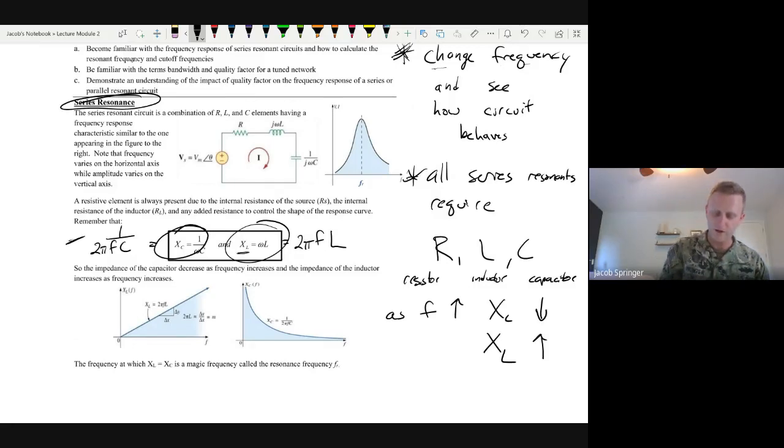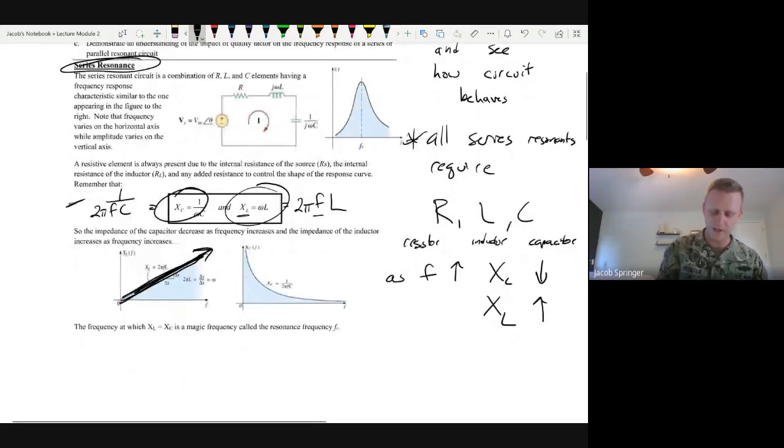We can see that right here, XL and F. So as F goes up, XL would go up. And that's what this graph is showing right here. And it's linear, that as F goes up, XL goes up as well. And what happens to XC as F goes up? Right here on the right, as F goes up, XC goes down. And so the special frequency, if we were to overlay these graphs, is where XL equals XC. Actually, I'll highlight that so we can see it better. It is called the resonant frequency.